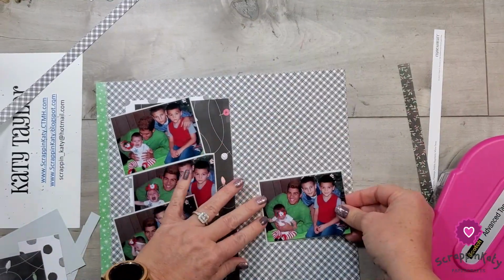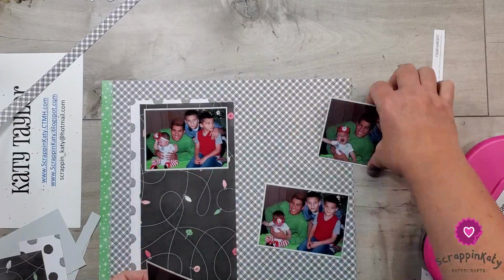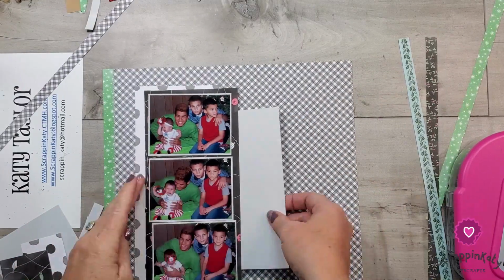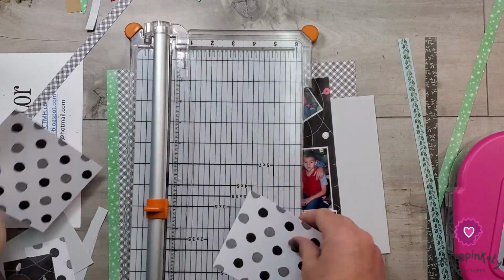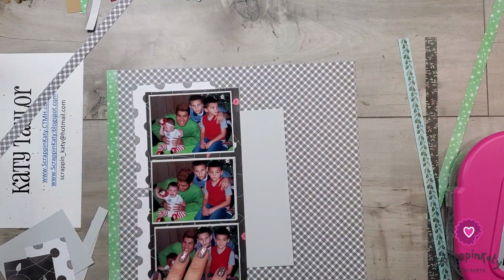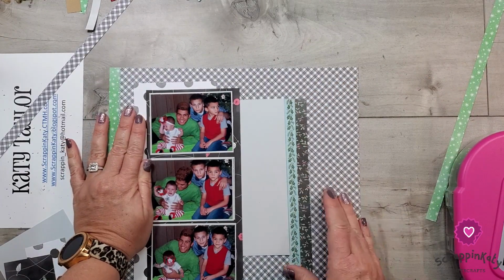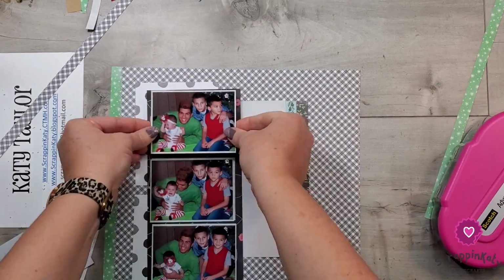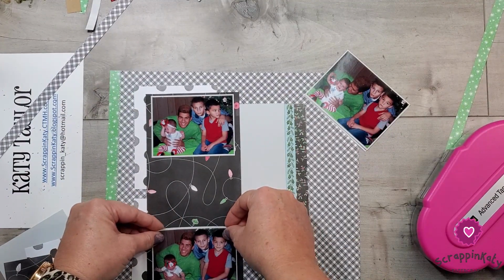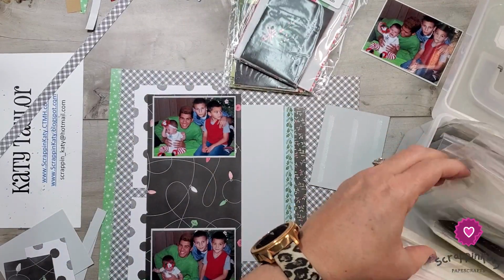So again, back to these pictures, my little girl, she was a baby and she was not having this little photo shoot for our Christmas card. And I just love the sequence of photos that are going on this layout. And then I'm going to use that 4th one as a flip flap. If you're not familiar with flip flaps, make sure you hang around to the end of this video, and I'm going to show you how you can do your memory protector so it's really easy to raise that flap.